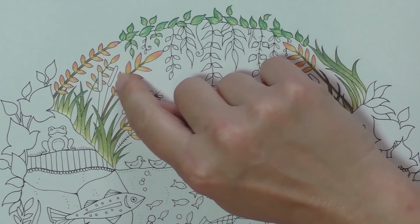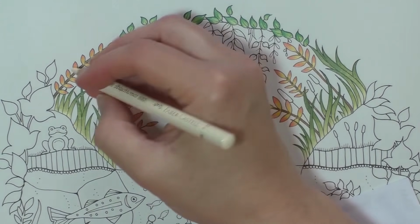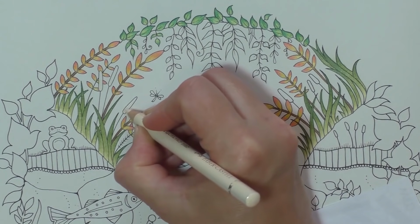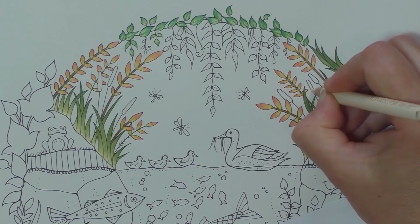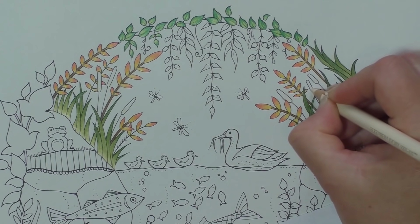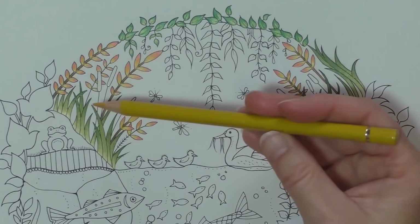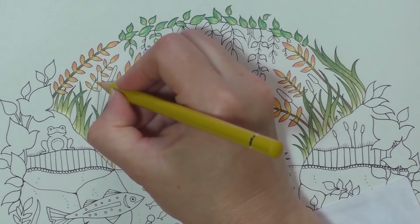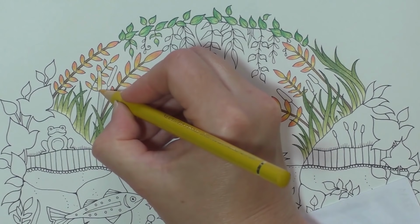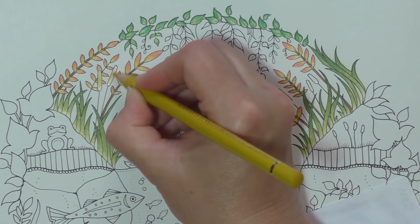Next I'm going to work on these little reeds. So with these I'm going to pop a little bit of ivory, that's the polychromous ivory right at the base. It's a bit hard to see because this ivory is almost identical to the colour of the book paper. But it will affect any pencil that's put on top of it. Next I'm going to use the dark Naples ochre, which is kind of a dark, sort of slightly brownish yellow. Going over the cream will give it a nice light yellow colour and it blends really well. I'll put this in the centre of these little flower heads on the reeds.